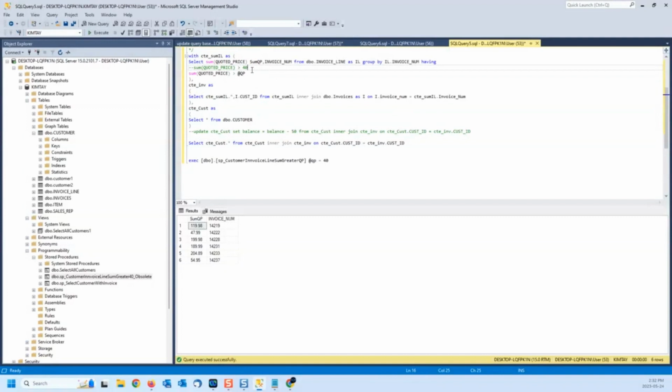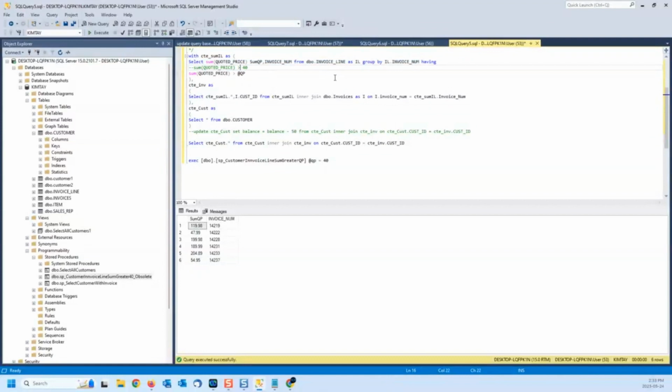You will be checking out each statement, whether it is working for $40 or $50 or whatever the criteria is. You might have to come back into the stored procedure and do that. I learned it the hard way, that I have to redo this part again and again and put it in the procedure, or take this query out temporarily, put it in a different tab or something and run this.